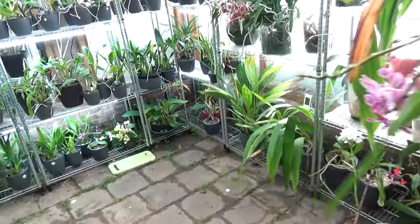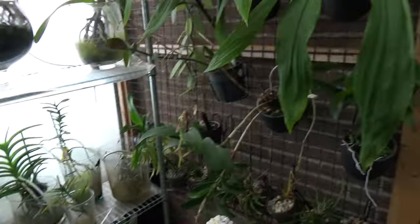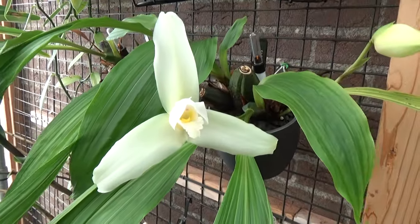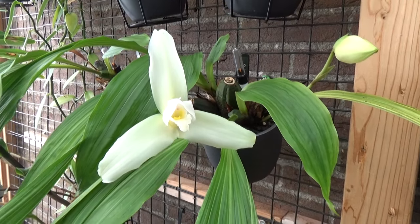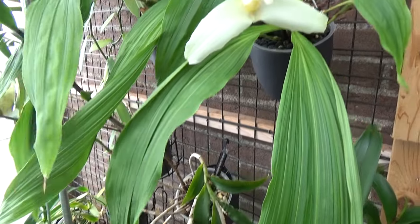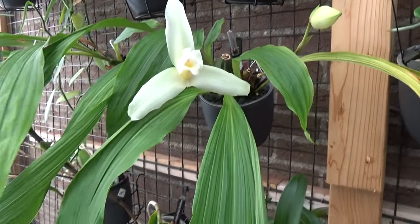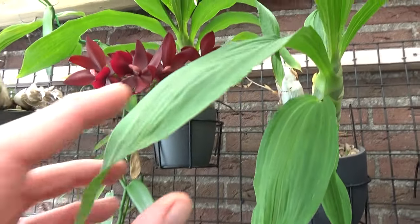Let's get over into the greenhouse. Currently the fan is running, so I hope it's not too distracting. Look at this — it's a beautiful white one that I found at one of the open houses at Landsbergen. Absolutely beautiful. I finally managed to bloom it again with beautiful fresh green leaves. That took a while — I did discuss it in an earlier video — but I started watering it too early.